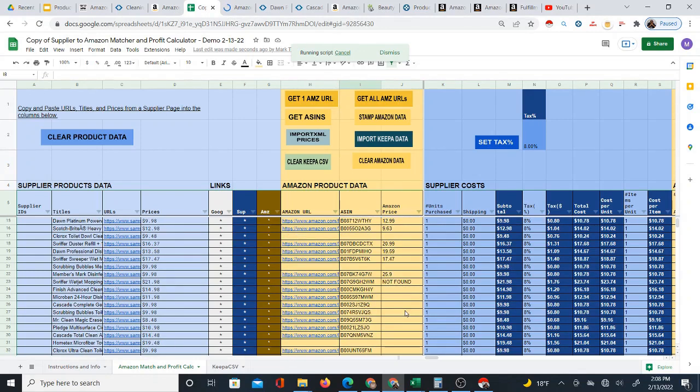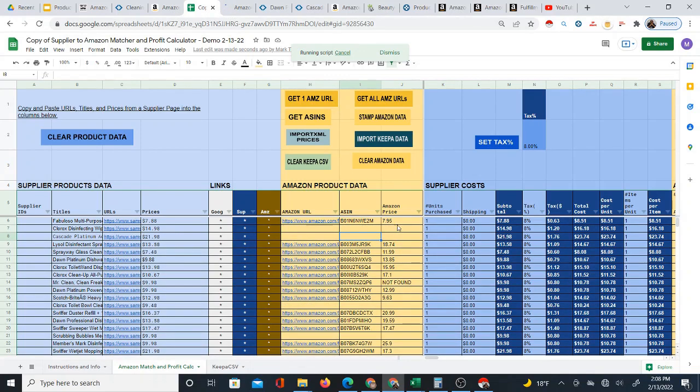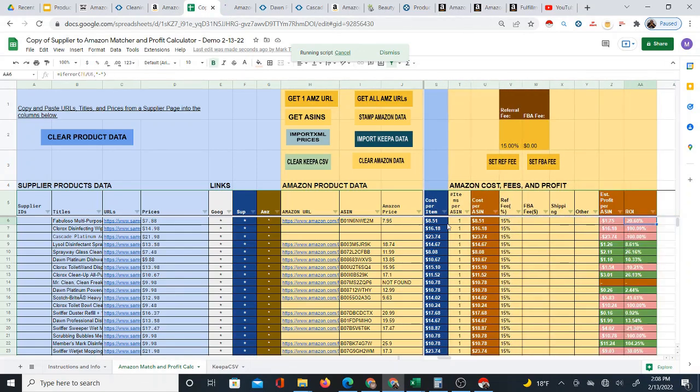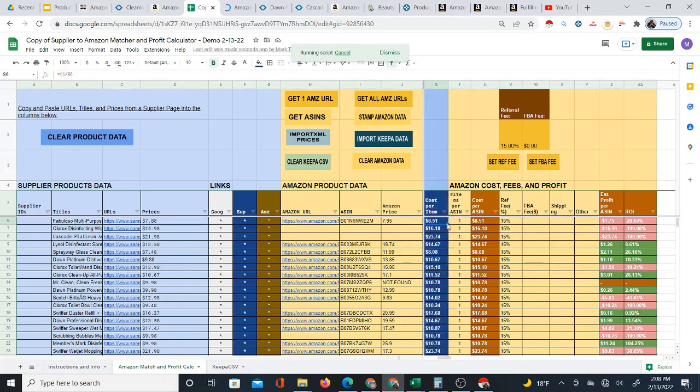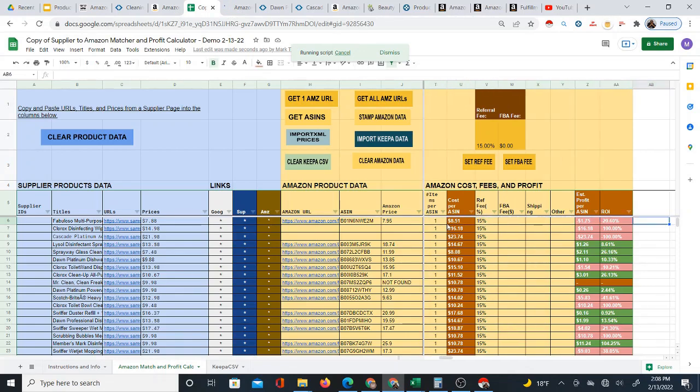It means it's still running. Okay, now a lot of these prices are coming out, and so what's going to happen right away is we're going to get an instantaneous profit calculation, where if you scroll over, right away you're going to see this is $7.95 on Amazon, and it says $7.88 here. And you see that negative profit. A lot of these are going to give you a negative profit. Okay, so that's what we see.